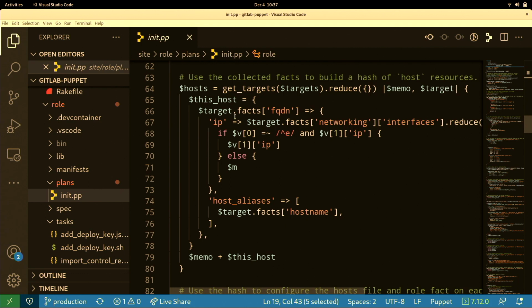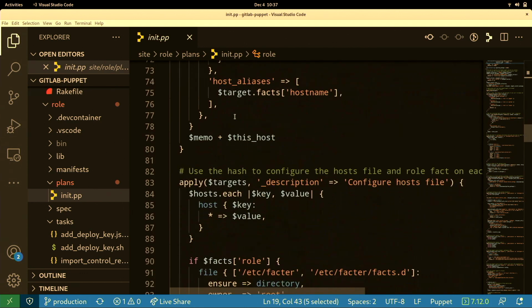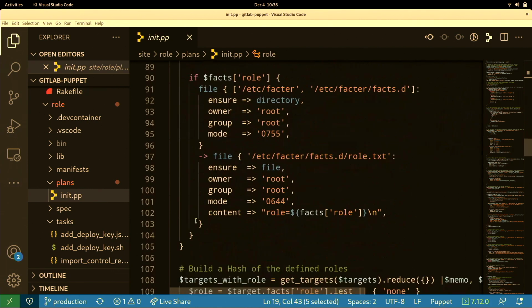And I also store the host name of the box and the FQDN. And then I have a little snippet of Puppet code that goes and sets host entries on every box for the IP address and the host name, the fully qualified domain name and the short host name for each one of the systems in the target list, right? So if we actually were to look on any one of these VMs, you'd see that they have defined host entries for GitLab and Puppet and the runners and whatever else, so that I can use host names in various places, and things just work, right? Without having to have working DNS. So that was a fun one that I figured out how to do.